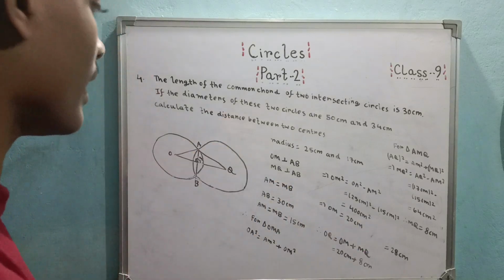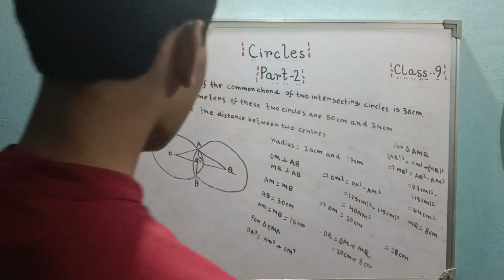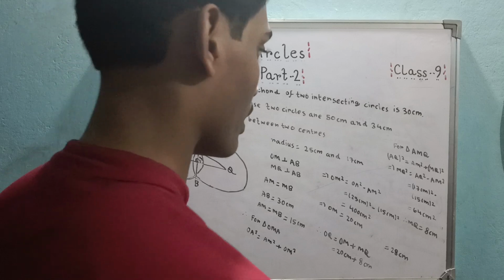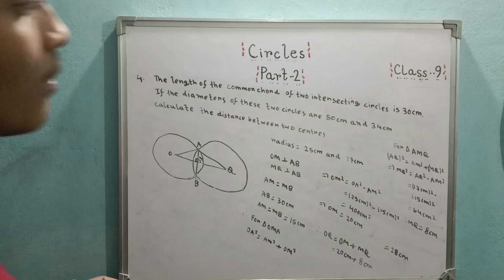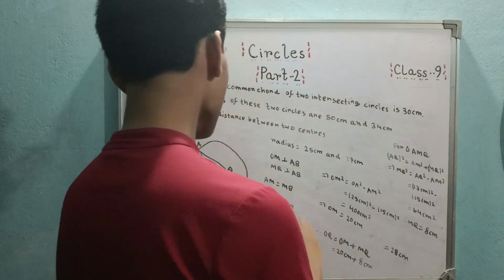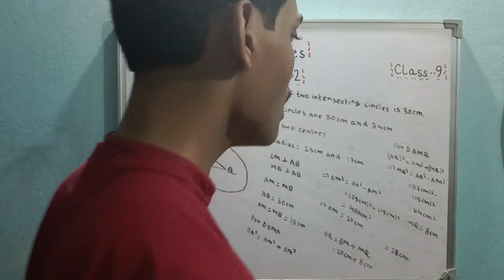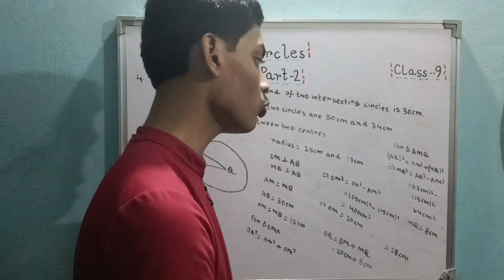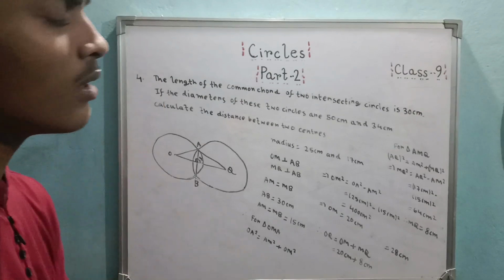Then coming to right angle triangle AMQ. In that one, hypotenuse AQ square equal to base AM square plus height MQ square. If I take MQ square to one side, it will be equal to AQ square minus AM square. AQ is what? Radius of second circle, which is 34 by 2, 17 centimeters square, minus AM, which is half of AB, the chord, 30 by 2, 15 centimeters square. You calculate, you will get 64 centimeters square. And MQ square is this, so MQ will be root of 64 centimeters square. Root of 64 is 8 centimeter.